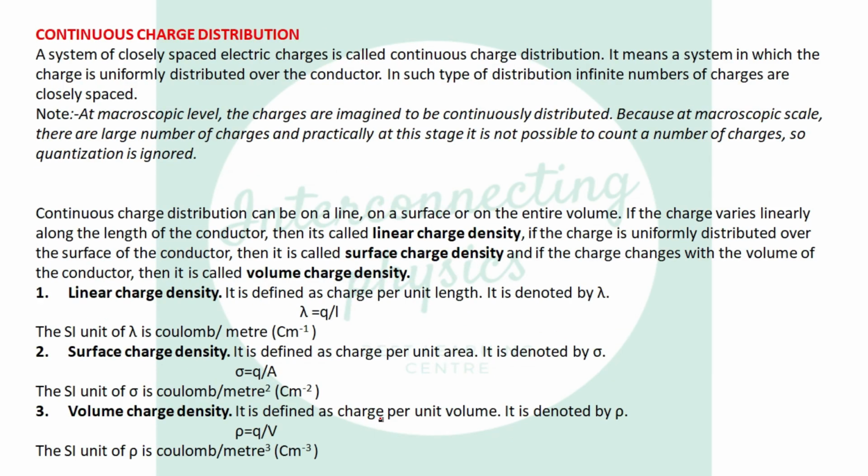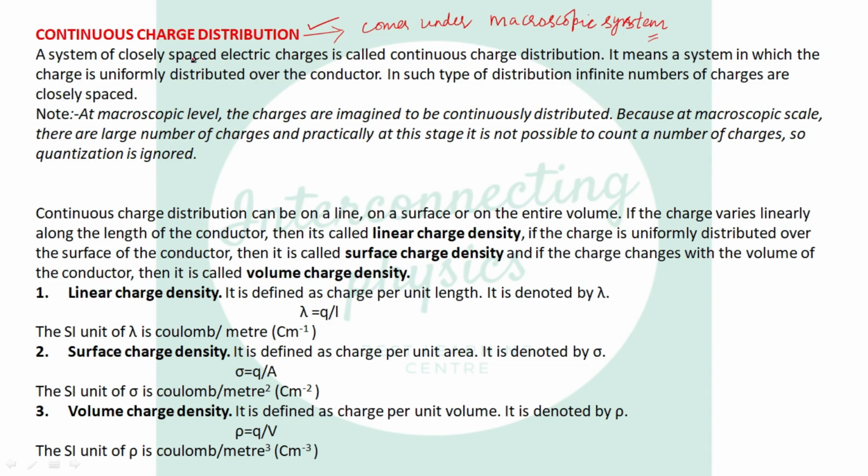So let's come to the next topic. It's a very important topic, that is continuous charge distribution. Students, please note that continuous charge distribution comes under the macroscopic system. What is a macroscopic system? Anything which can be seen by the naked eye, normally. If you see a table, a chair, a copy, your mobile, your laptop with your naked eyes, this is the macroscopic system.